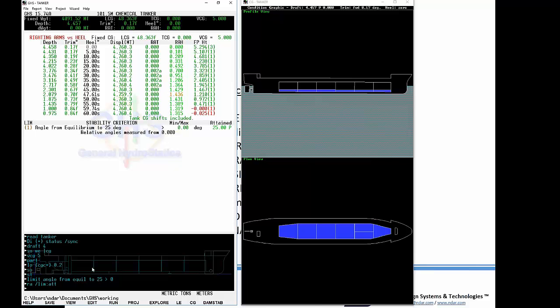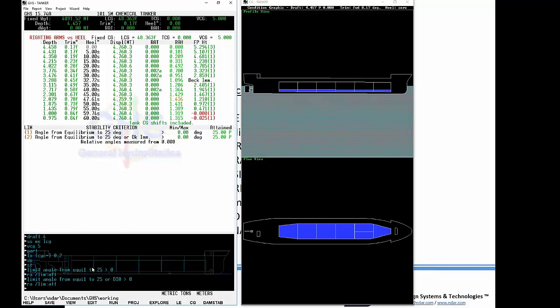Let's write another limit, but this time from equilibrium to 25, or let's use DI0, which would be the deck immersion, disregarding the margin line, and then let's run the same righting arm verification.